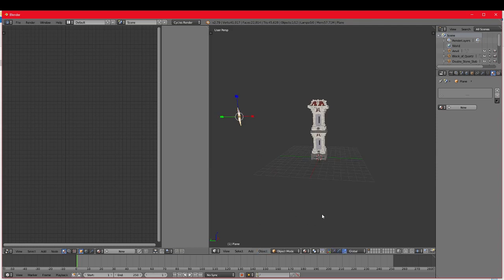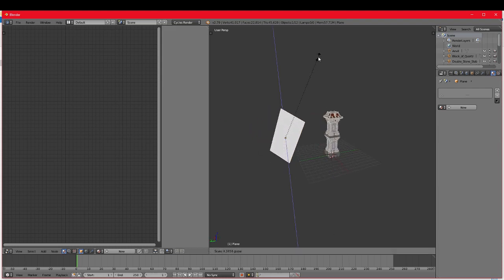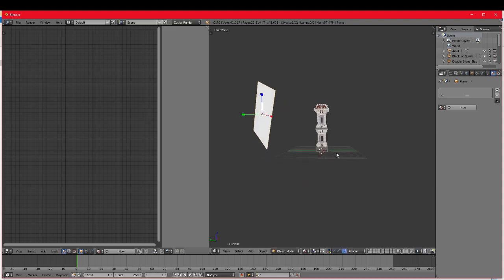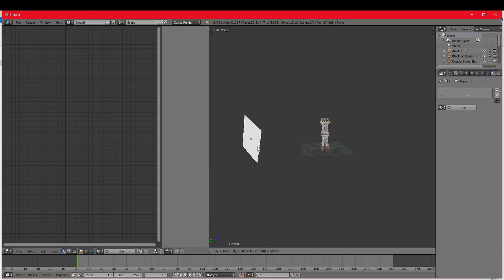So down here, next to global, we can open that up, and now we can increase the size. I would recommend keeping the size pretty decently large, because I'm going to have it pretty far away, because we don't want it to show up in our render, because it does have some weird effects when it shows up in the render. So I would say keep it decently far away. You don't have to have it that far, but decently far away.